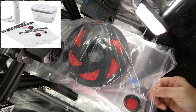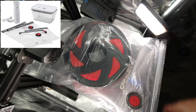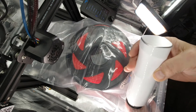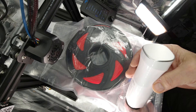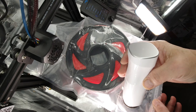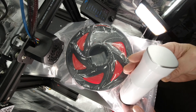Another thing you should know about TPU is it does absorb moisture from the air and humidity. For that reason — and I actually do this with all my filaments — I seal it in a vacuum bag with a packet of desiccant. The product I used for sealing is from Zwilling, meant for food sealing. The bags are reusable: a large size bag fits a one kilogram roll, and a medium size bag fits a half kilogram roll. You'll see how it's used in the video here, and it does a really nice job. All my filament is stored up on a rack inside the vacuum bags.